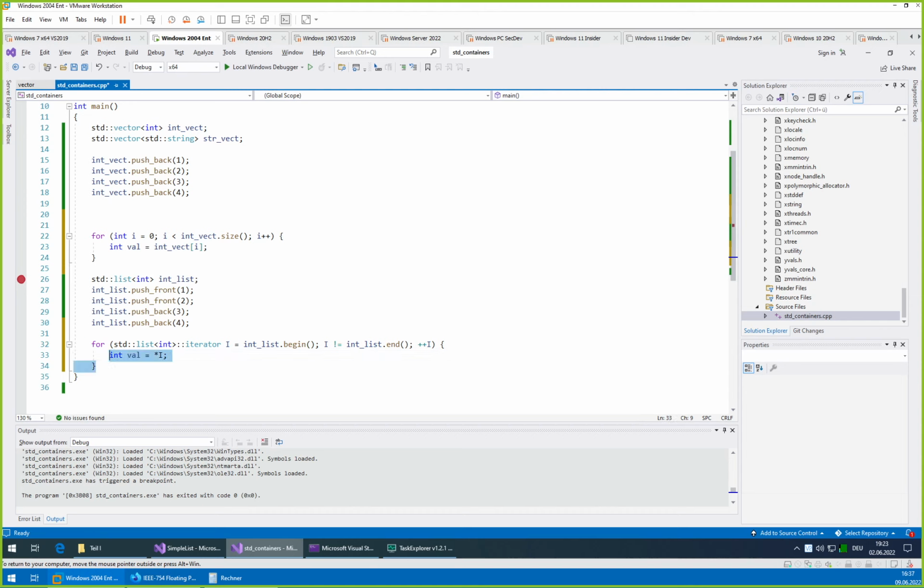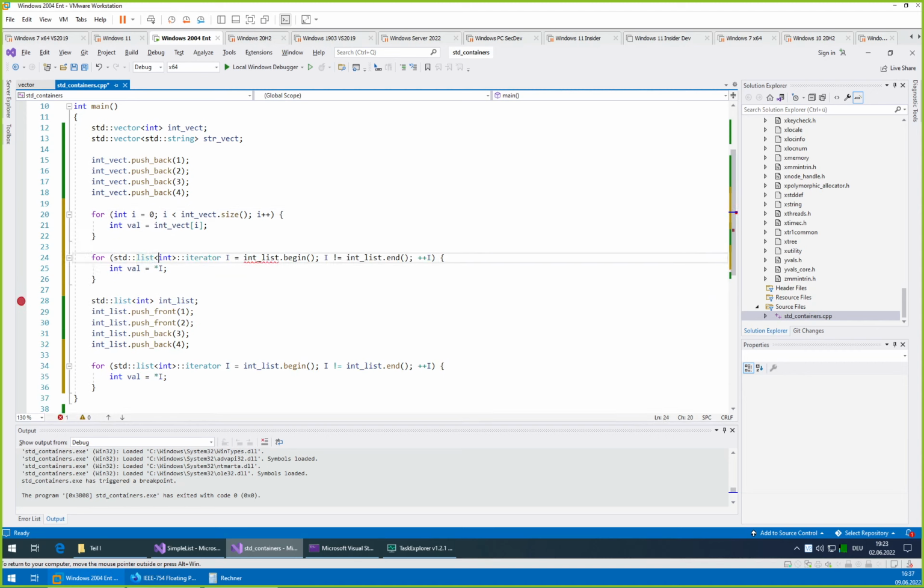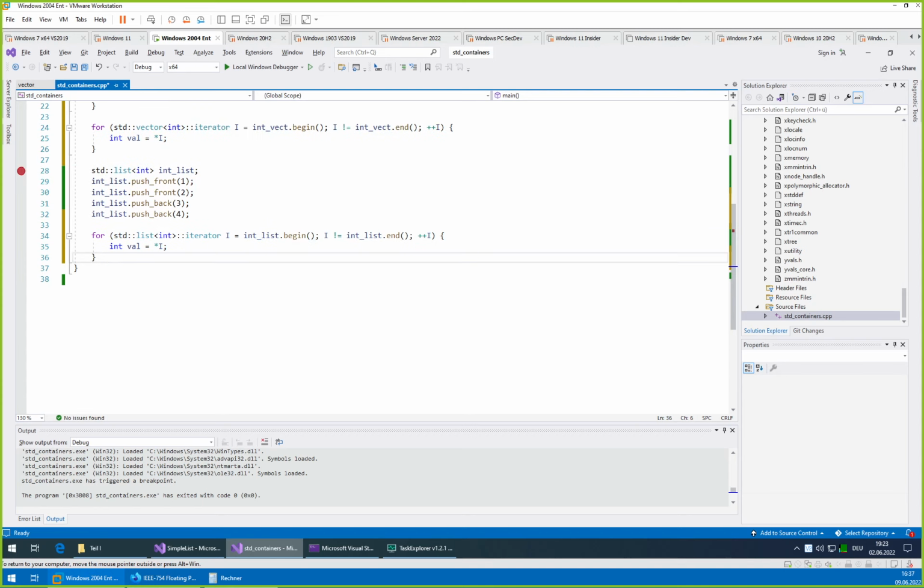And of course this works also with vectors. So going through a container using iterators works always for all the different types. There are just slight variations. So here, of course, it needs to be a vector type. Yeah, other than that, it works fine.